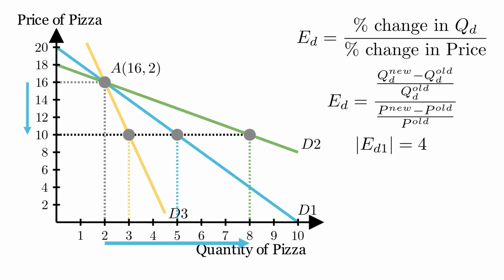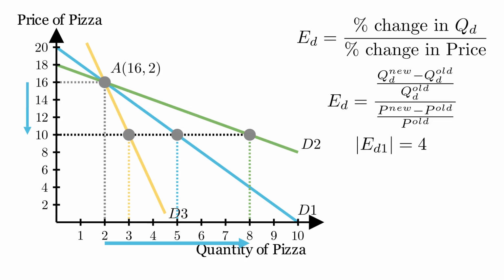It is important to remember that steepness alone does not determine elasticity. In our example, we are comparing different demand curves at the same point. We say that a curve is steeper or flatter when we compare it with another curve. For example, here we are comparing the yellow curve with the blue and green curves. Steepness is therefore a relative measure. The yellow curve is steeper relative to the blue and green curves, while the green curve is flatter relative to the yellow and the blue curves.